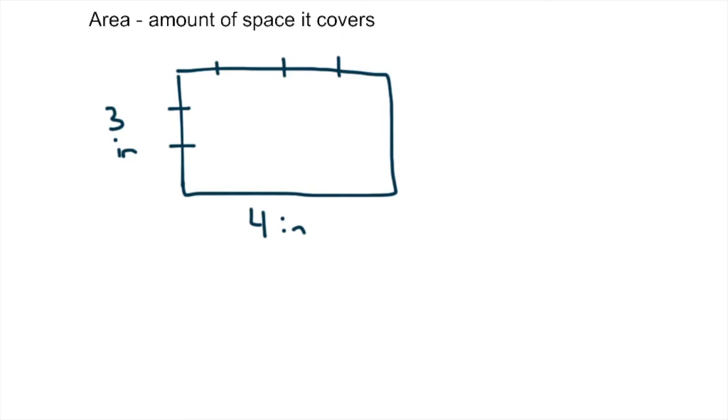If we look at our 4x3 rectangle again, where if I know that the width is 3, then it's going to be 3 on the other side, and if I know the length is 4, it's going to be 4 on the other side. And when I want to know the area, now I'm not talking about walking around this, I'm talking about how much space it covers. So what I've done here is I've cut this into little 1-inch pieces.